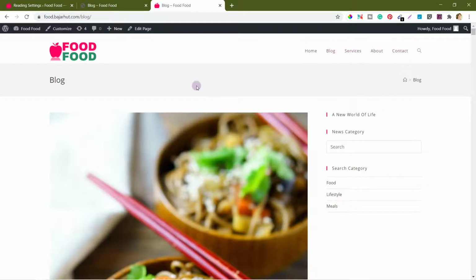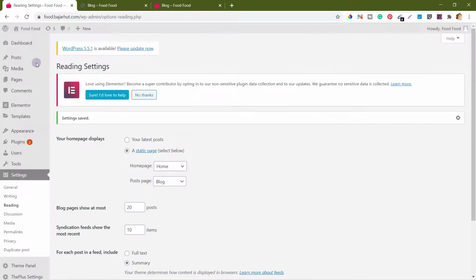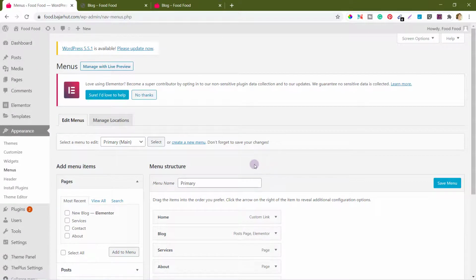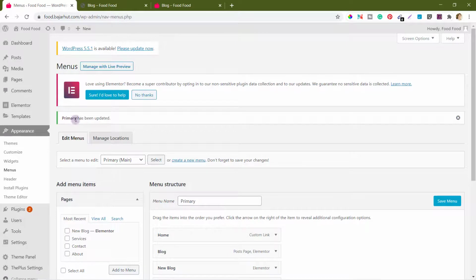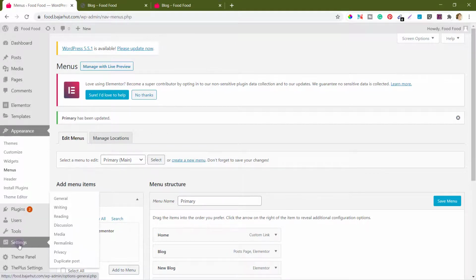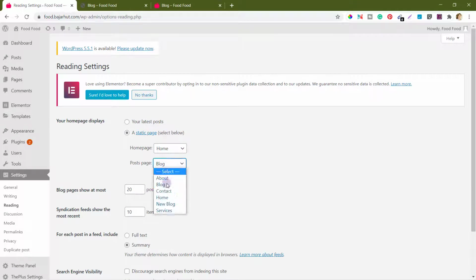So I'll go to the menu, and from here I'll add the new blog. You can see the new blog here. I'll probably pull it up and save menu. The primary menu has been updated. We'll go to reading, we'll change back to new blog.